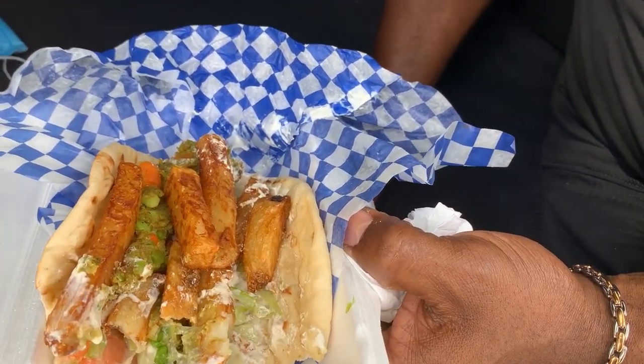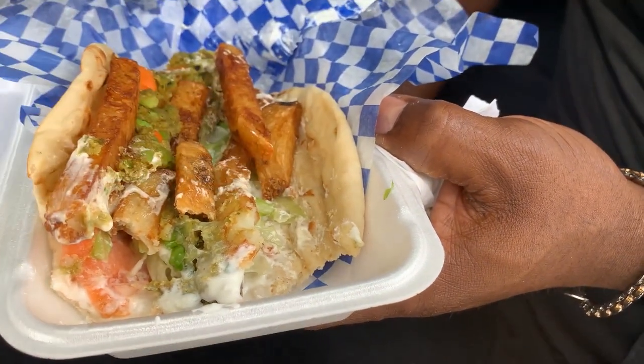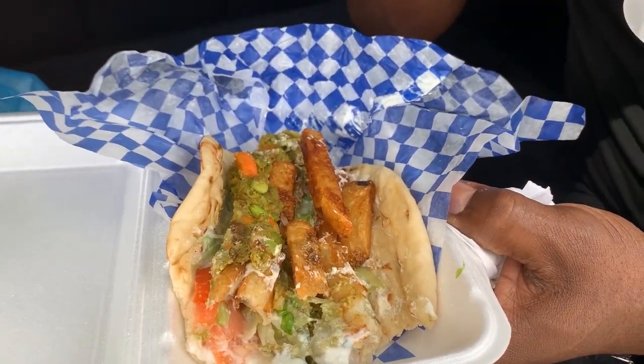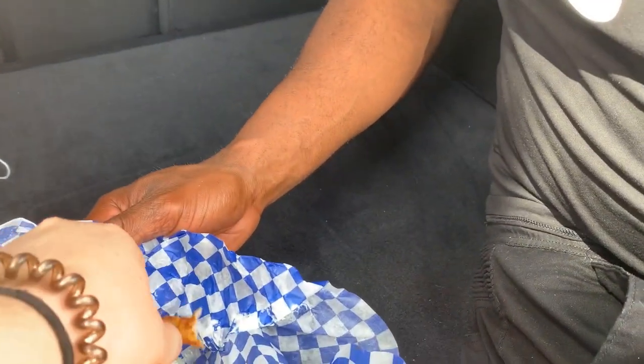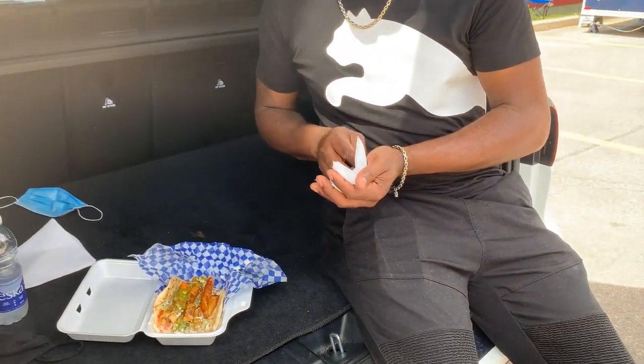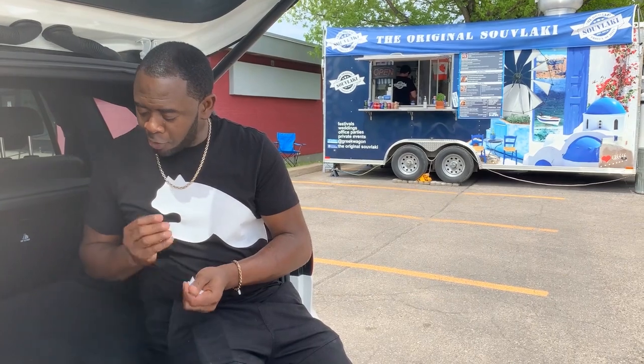So again, we got that veggie patty, these big, delicious looking fries. Oh, they're hot. Tomato. A little bit of tzatziki. It's so fresh. Fresh, light. How good? Are you recommending this one? Yeah, I'll give this one a 9. So guys, I may blend it, get this one without onions so that I can eat it too.